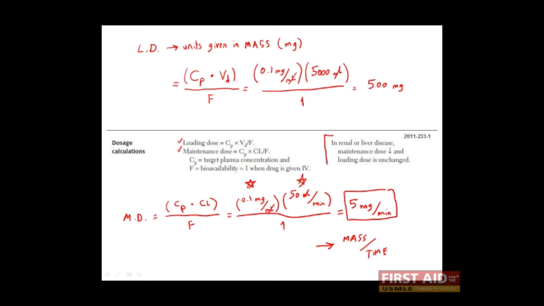Finally, notice that in patients with renal or liver disease, the two organs which are primarily responsible for drug metabolism and excretion, we would need to adjust our maintenance dose. Namely, we would need to decrease it, because we would expect the rate of clearance for a drug to be impaired or decreased.